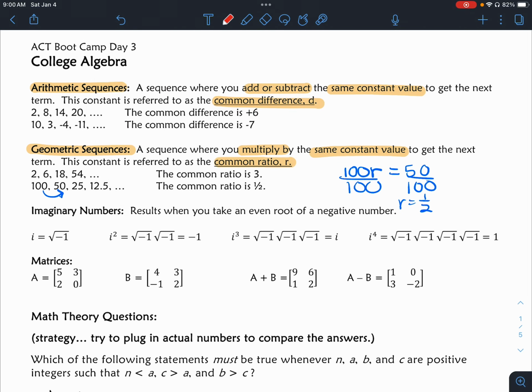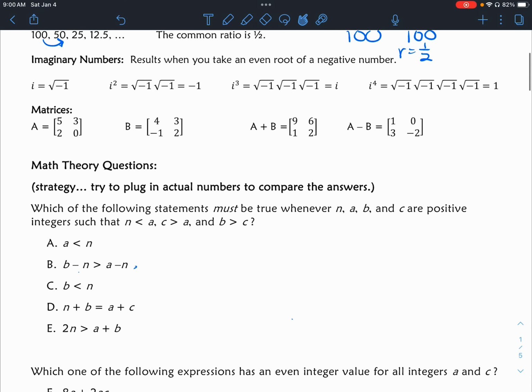Okay. There is one typo, at least in this video. Hopefully I will have fixed this by the time you've gotten your handout. But in the next section here, where we're going to review just a little bit with imaginary numbers, I'm going to fix this right now. Let's see, there should be a little negative sign right there.